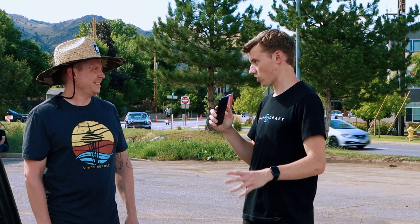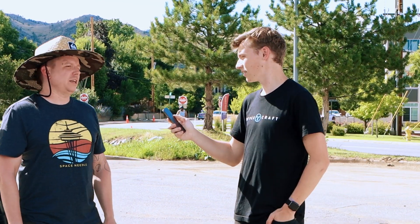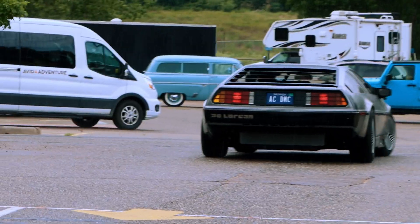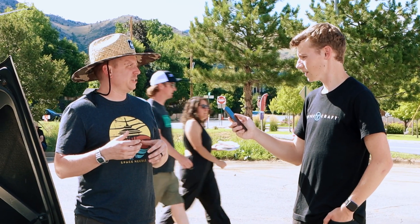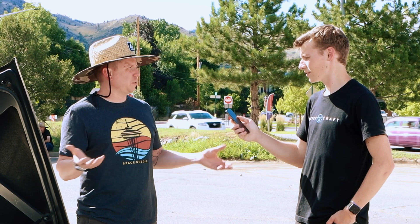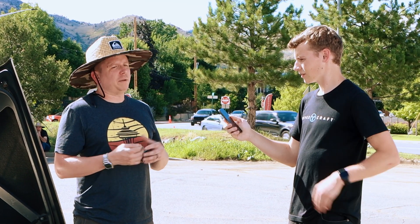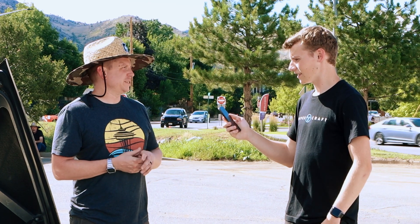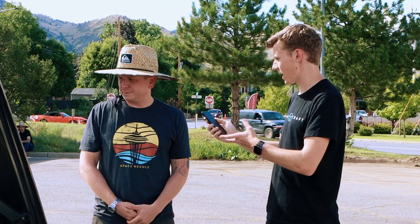So you don't think we should ban gas? No. My opinion would be more to let the market decide where we're headed. Obviously this will require a little coercion because people tend to be more resistant to change. I'd love to see EVs become much more prevalent, but I don't really want to get rid of my 427. Is this still a manual — manual electric?